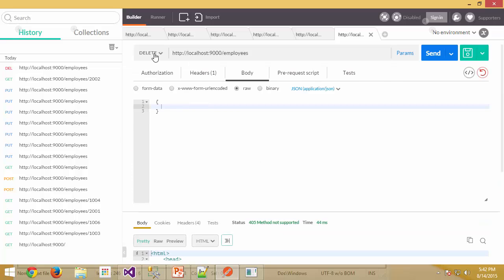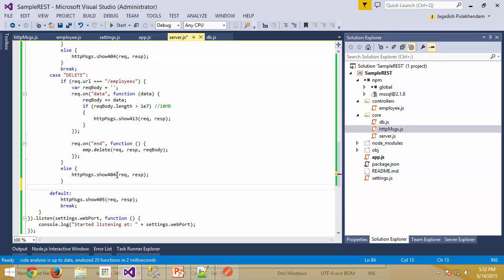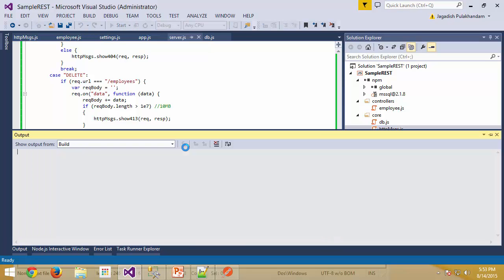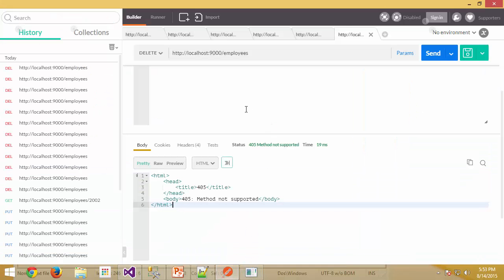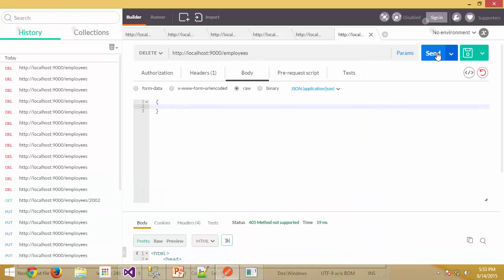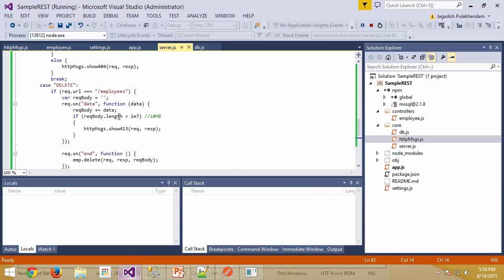Oh, okay. The mistake I made is I forgot to place break here, and that is the reason even though I provided delete, whenever it is throwing the error message, it did not break here, and further it has gone down and is showing the 405 message. So now I execute this. So I go to Postman, I'm not providing employee number, and click send, and now you can see employee number not provided. This is supposed to be not provided, so let me fix that one too.